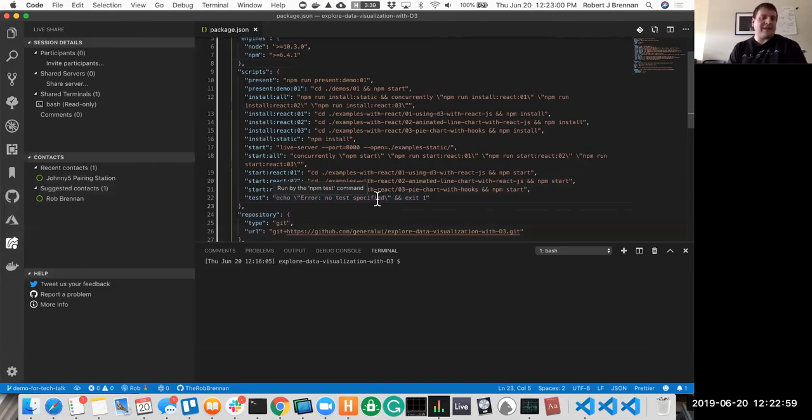While we're getting this part set up, does anybody want to offer any thoughts on remote pairing experiences, maybe some challenges or successes you've had with it?